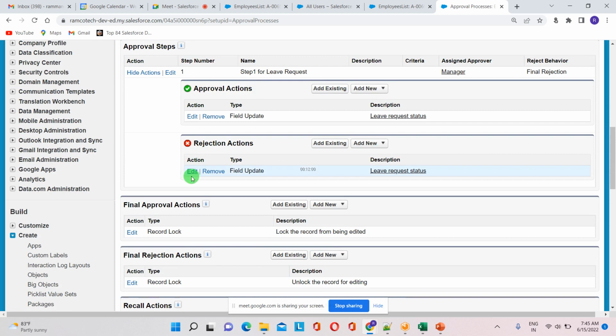Why is it not working? See here, approval. It's correct, only one.